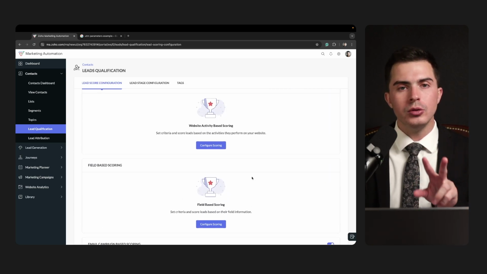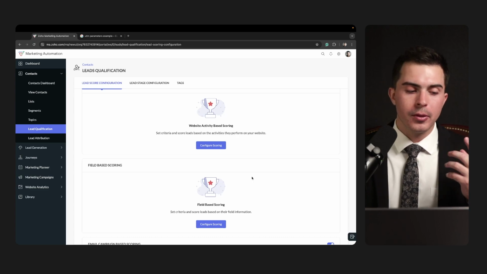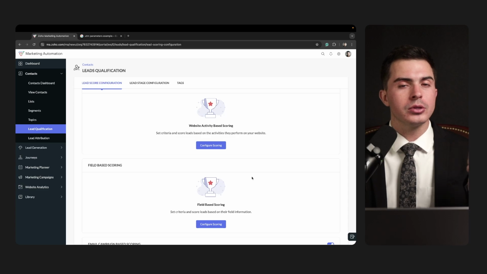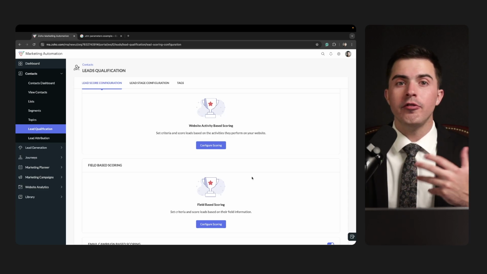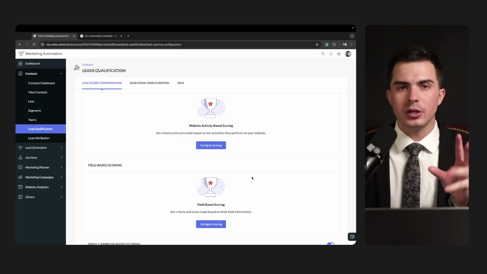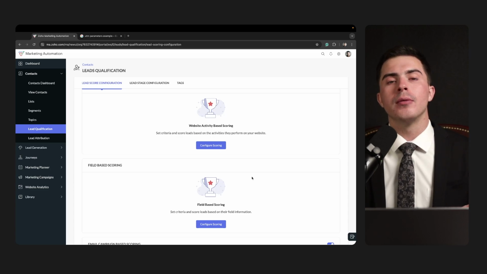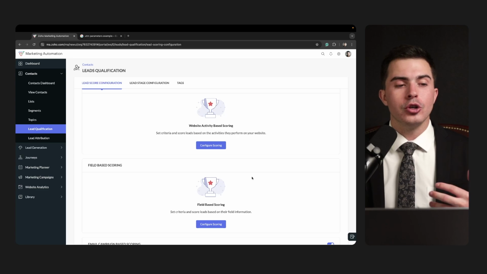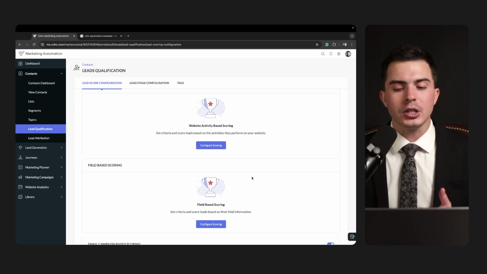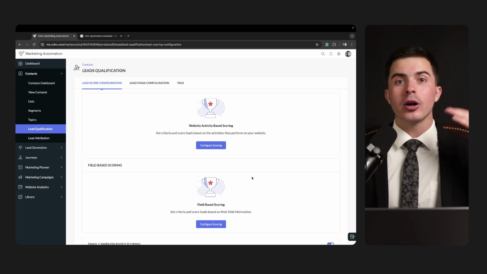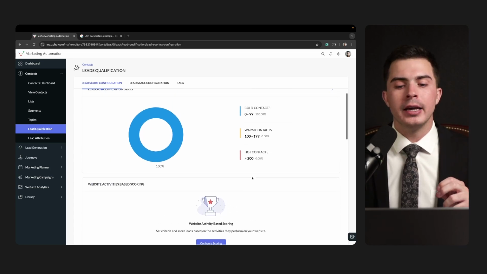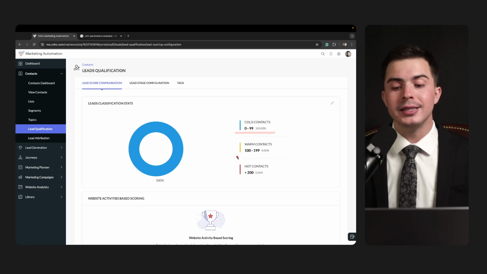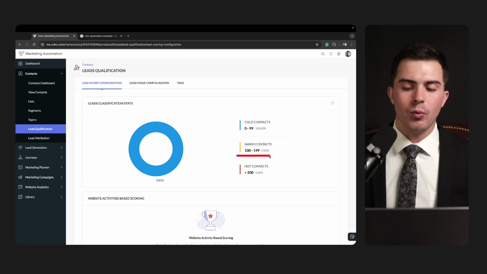But there are 2 different ways you can score. As one example, you have information-based scoring. So if someone's title equals CEO, you could award them 50 points because they match what you'd consider your ideal customer profile, the person you're trying to target with your messaging. If they are your bread and butter type customer, you may want to award them more points so you can mark them as a hotter lead. Just so you can see the way Zoho Marketing Automation is classifying this, 0 to 99 points is considered cold. 100 to 199 would be considered warm.